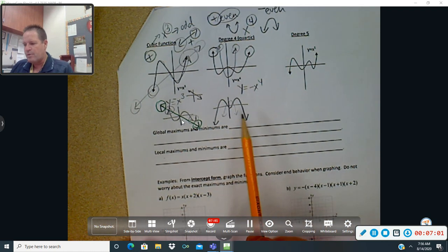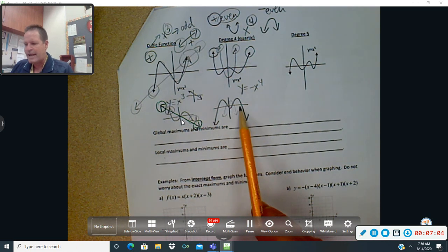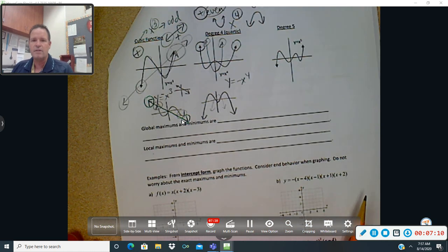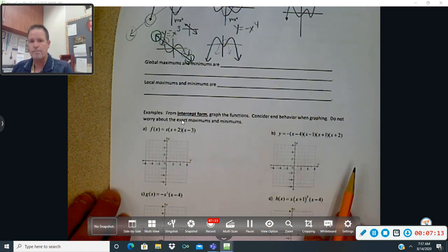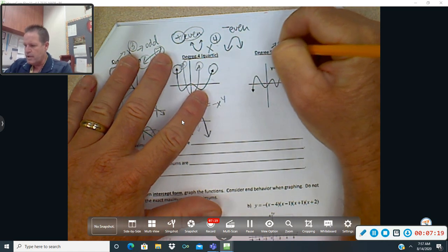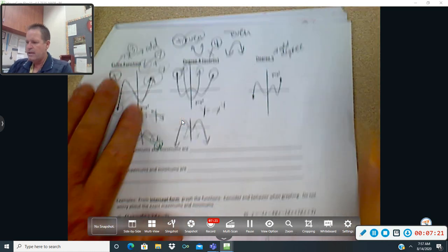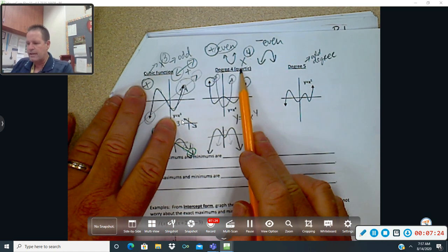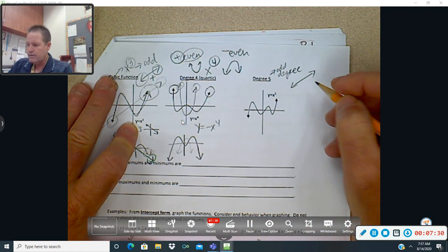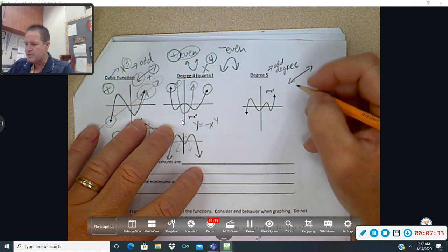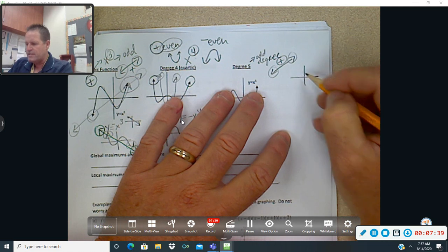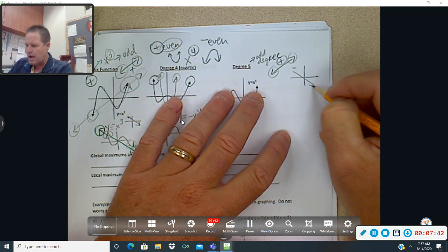That's going to bring into play how many times it's got to cross the x-axis, how many times it's got to loop around. These are things that we're going to have to look at, and we'll be looking at those down here at the bottom. Now, if it's fifth degree, that's an odd degree. So which one is it going to act like? Is it going to act like a line, or is it going to act like a parabola? Well, because it's odd, remember, it's going to act like a line. They either act like lines or parabolas. If it's a positive odd degree, it's going to start low, end high. And if it's a negative degree, it's going to start high, end low.